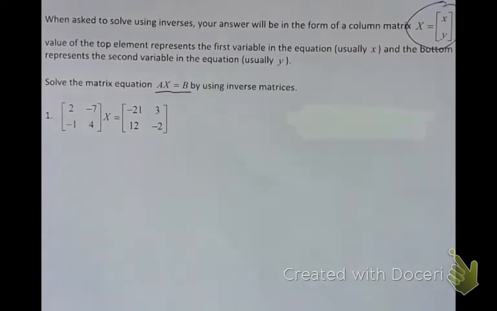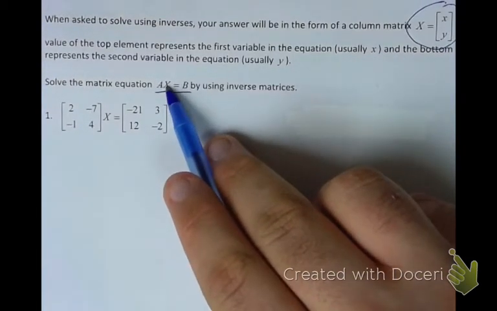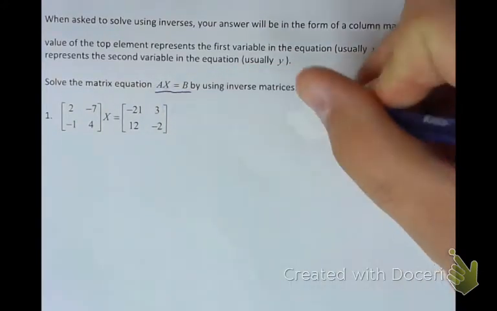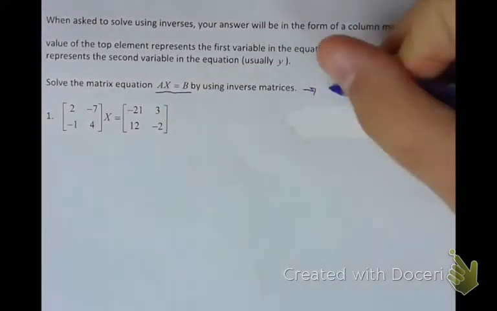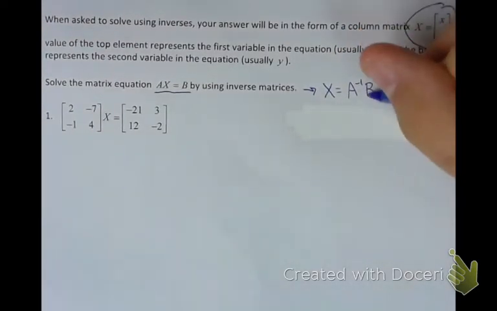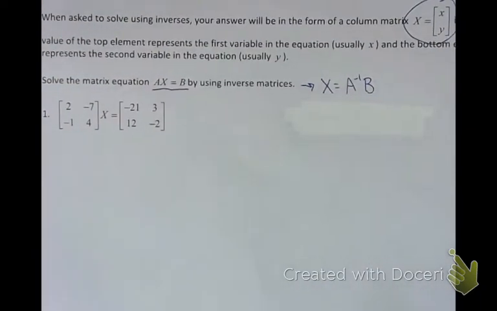So our goal is to turn this equation, we want to get this X matrix that we don't know by itself. We're going to take the A and move it to the other side by taking an inverse. The way that it's going to look is that the big matrix X is going to equal the inverse of matrix A times whatever matrix B is. That's what we're going to turn all these equations and systems of equations into so that we can solve them.